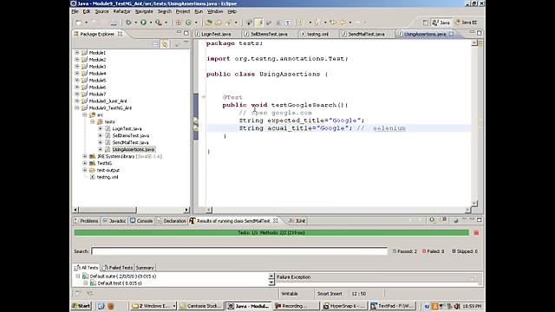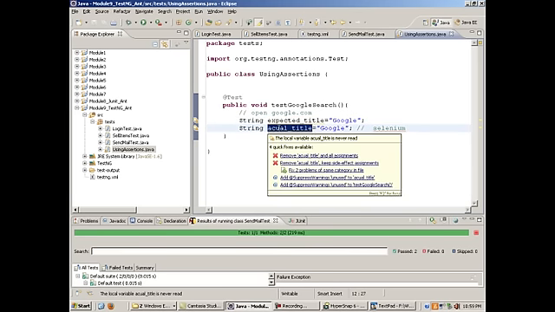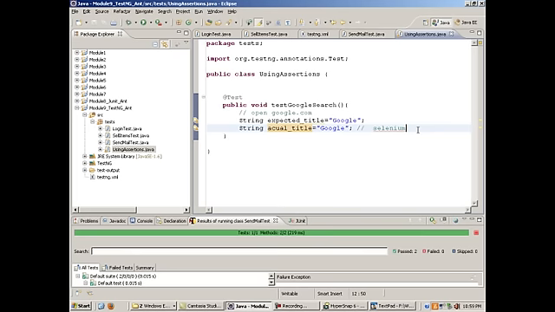I'm not teaching you Selenium right now, because if I teach you Selenium and then teach you TestNG, everything will be very messy. So now this is the expected title and this is the actual title. Now I want to check whether the expected title of that page matches the actual title or not. And if it doesn't match, I want to report in the reports of TestNG that something failed.